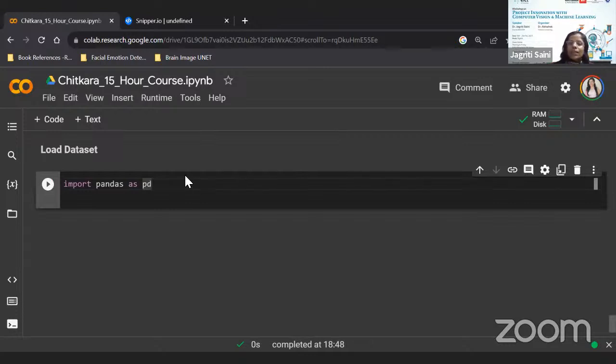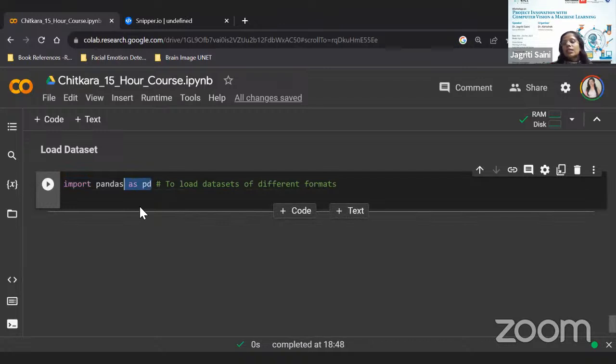Now, the core Python we have done already. Now we are using data science terminologies here. And in data science, you may need help from different libraries, such as we have pandas library here to load data sets of different formats. It can work through different formats of data set. After getting this pandas library, I'm just importing it. And as pd, this is just like a nickname I'm giving to this pandas library, and this pd nickname now we can use throughout the program. This is optional. If you don't use the nickname, you have to use the original name throughout the program.